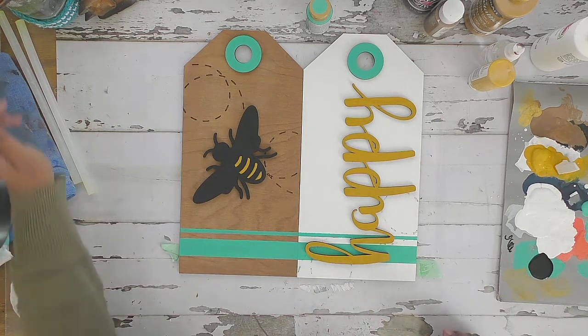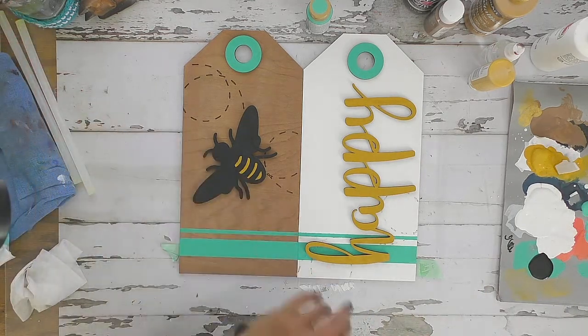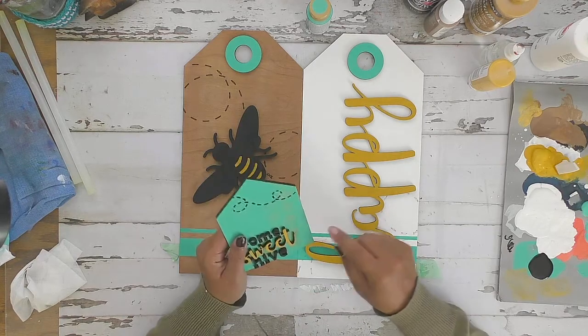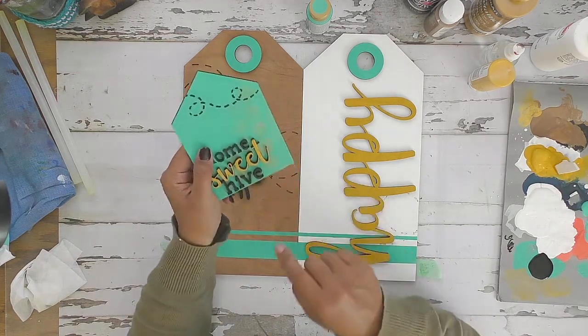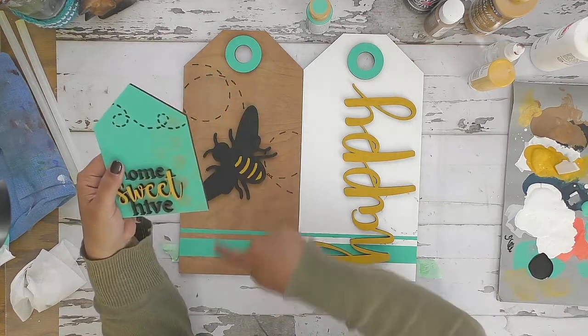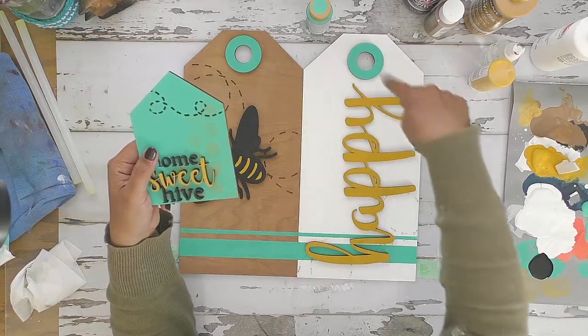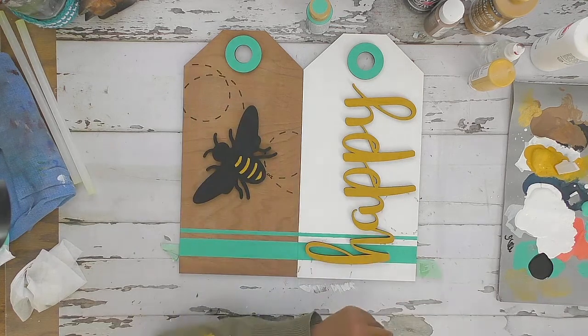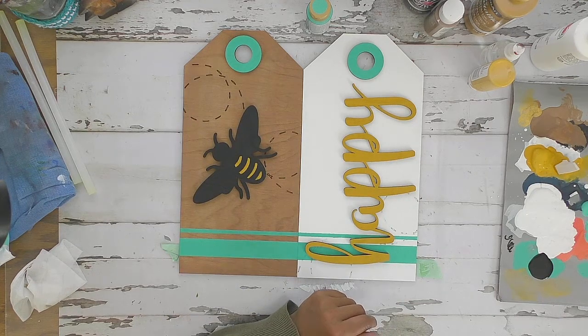Those colors are so amazing together. Oh, and I didn't fix my Facebook colors. It looks super green, you guys, but it's not. It's really pretty teal. So for the Home Sweet Home tier tray, I used gold, and you kind of catch a glimpse of it. See how pretty that is? I think that would be cute kind of in the corner and maybe at the top, just really light. I think we'll do that. And we will leave the stripe off of the side. I think that would be too much.